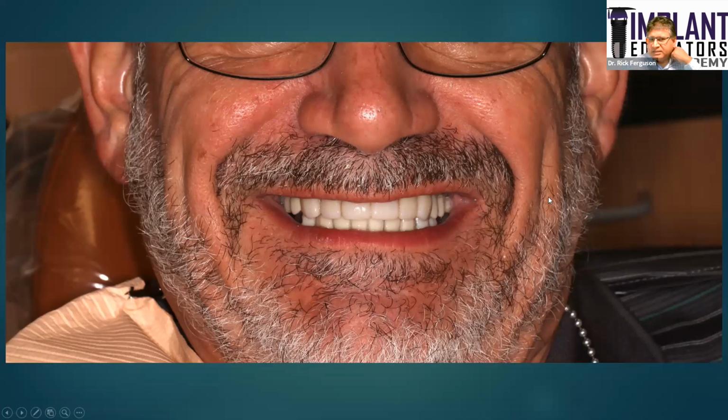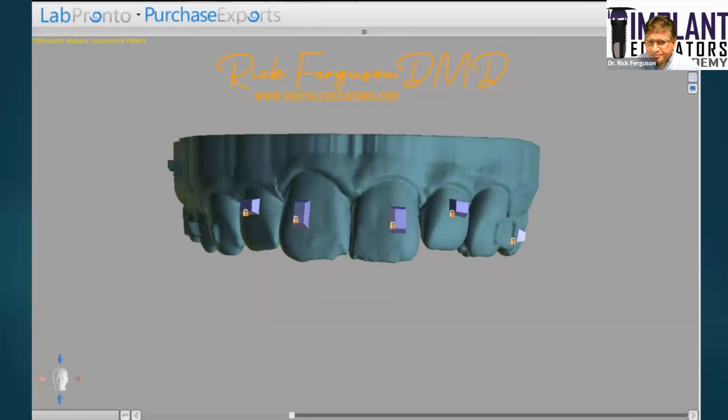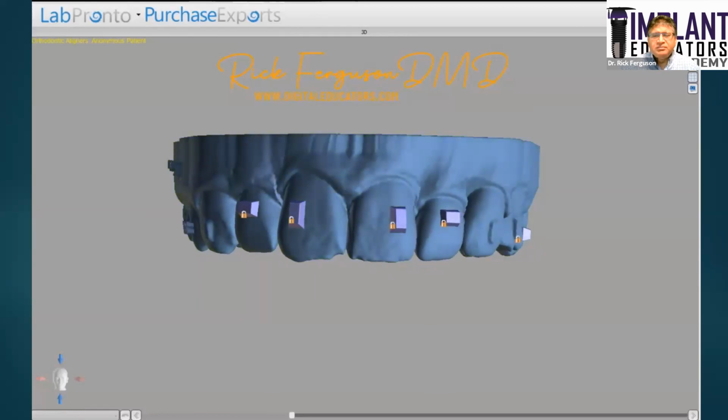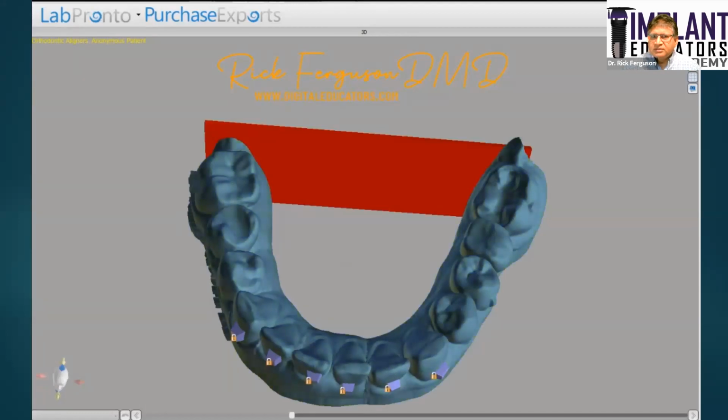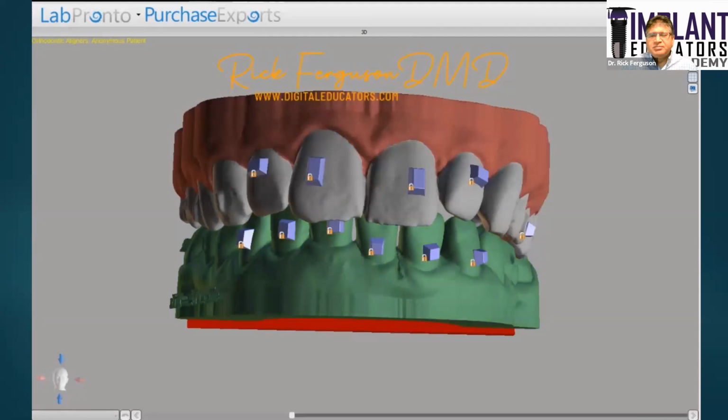You don't have to have a lot of technical skills necessarily to do this kind of case. Most dentists are fully capable of treating this particular patient, but very straightforward and very efficient in how we're approaching this. All right. Of course, we have been using BlueSkyPlan for aligners as well. And last year, we started teaching BlueSkyPlan as our primary aligner software because of all the evolution that has occurred with this particular software and the ease of use and the functionality that's been built in.